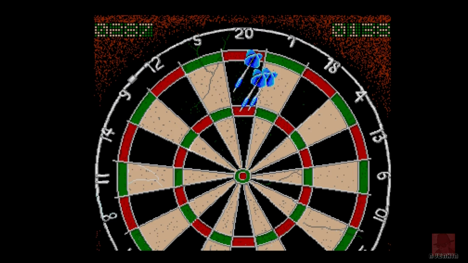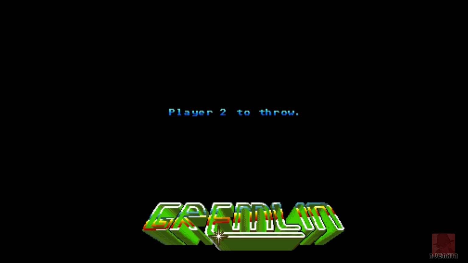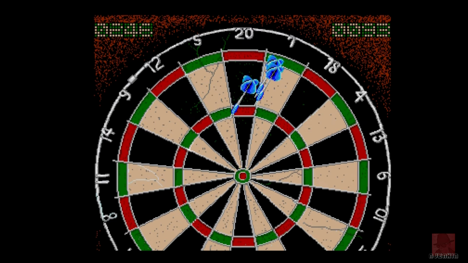Big time. In 1989, I think there's better things to be doing than playing this. Certainly at the time of recording, 2021, there's a lot better things to be doing. Has it aged well? Well, not really. It's all like darts. That's all you can say. The Gremlin logo is at the bottom every now and again. 246. I can't finish on that.